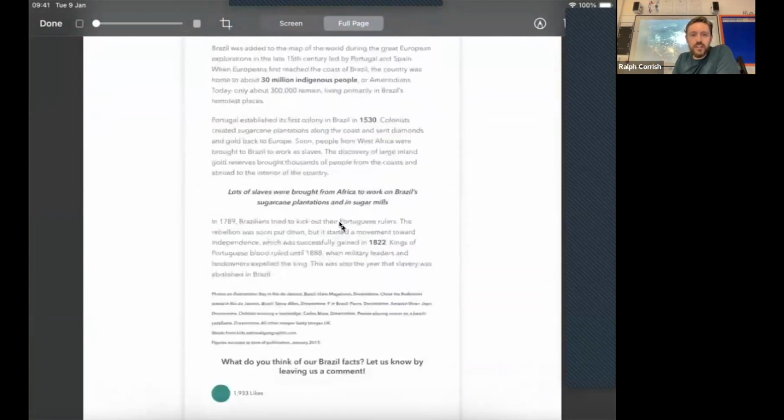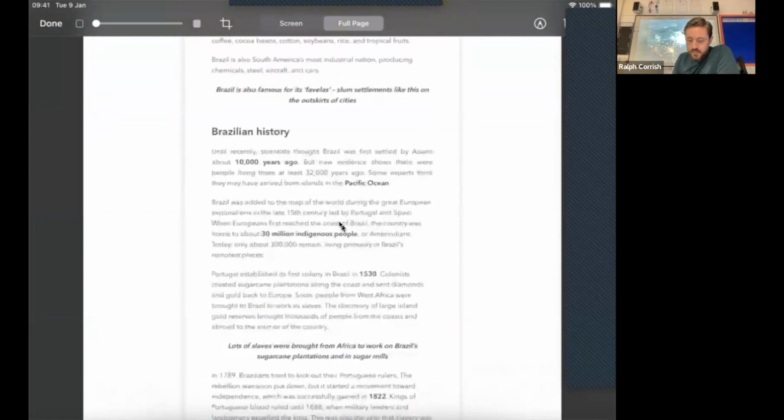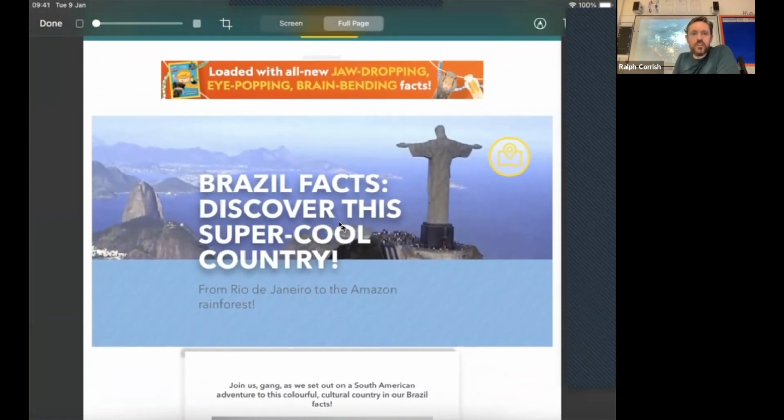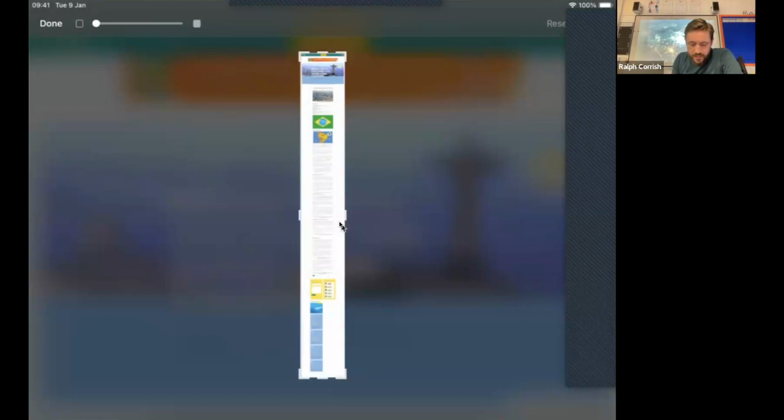It's not just done the screen, it's done the entire page. What's even better is that it then gives you the option at the top there to crop it. I think this is really useful because we use Shobi if my children are wanting to do some research on Brazil, and I want to give them all the information they can, but I don't want erroneous information that I don't really need. So on that screenshot there, I don't really need that little advert at the top.